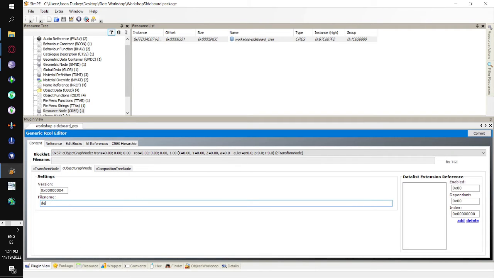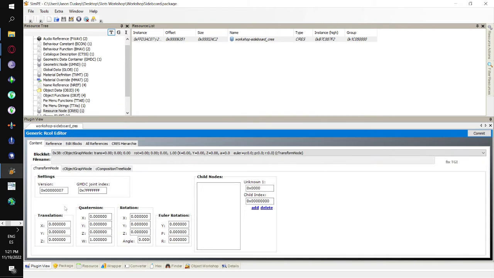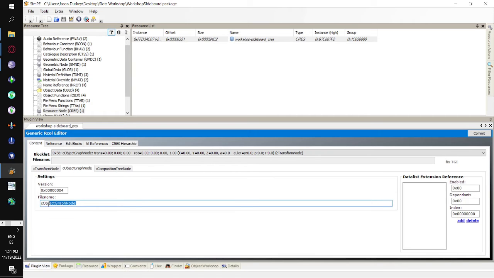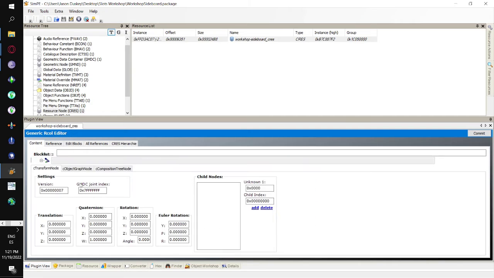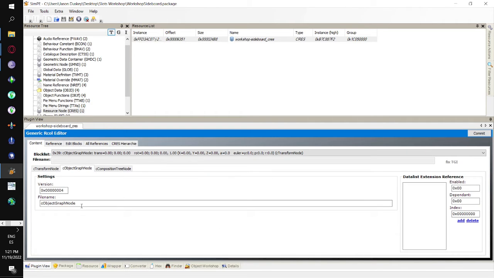This one is deco10. Deco11. And deco12. Commit.